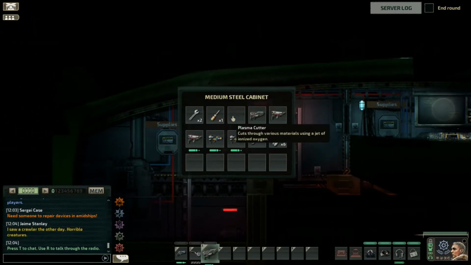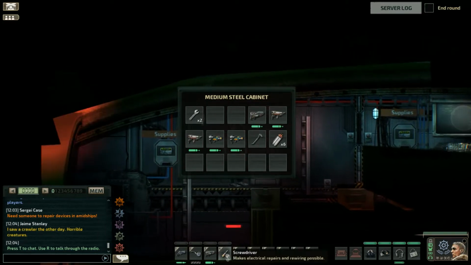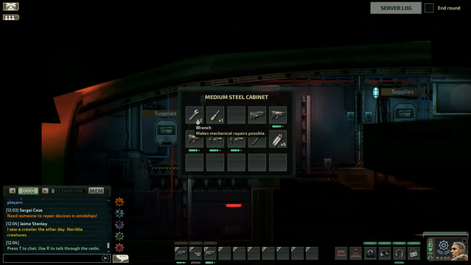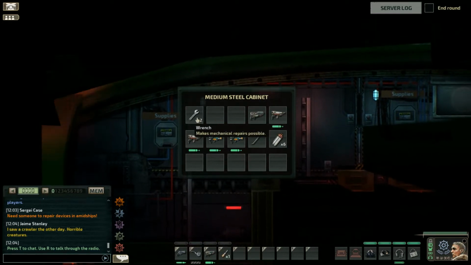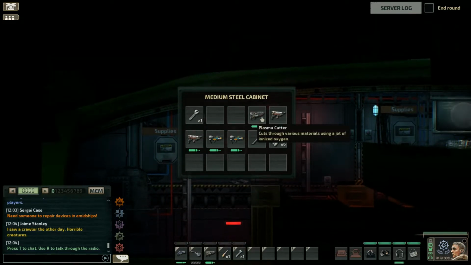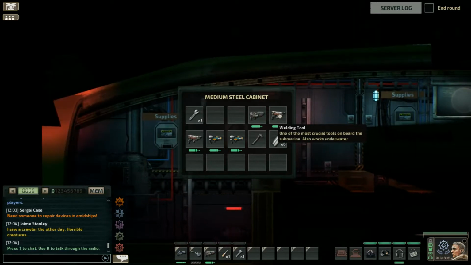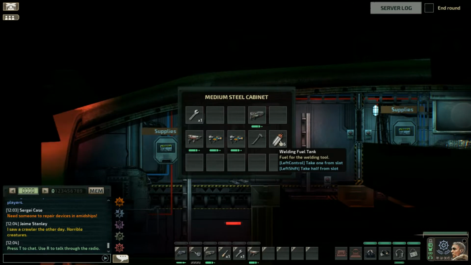I'm now going to get myself supplied up. Right, so plasma cutter, please. Screwdriver I'll leave for you, because you are the screwdriver person. Oh, you have one, okay. Well, I'm going to grab one. If you need a wrench, they're in the top forward cabinet near the supplies. Plasma cutter is here. Welding tool is here as well.